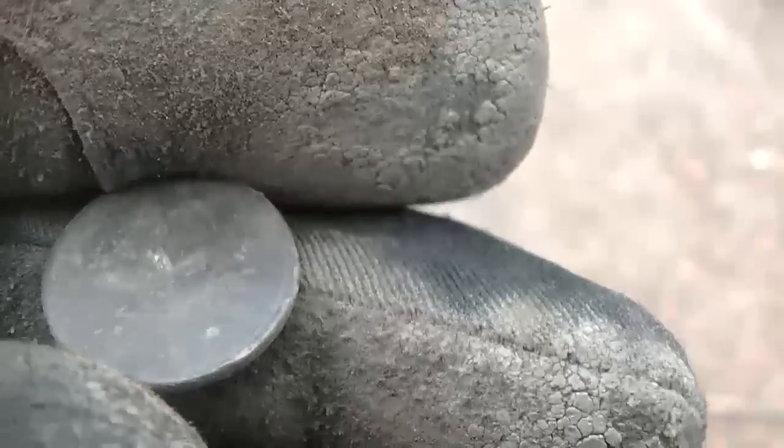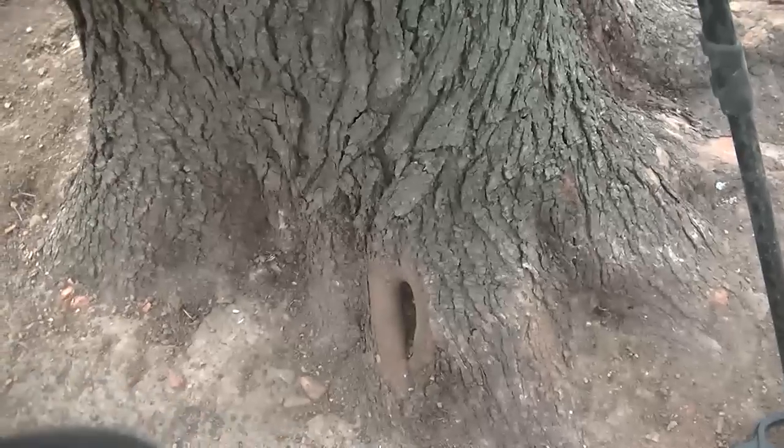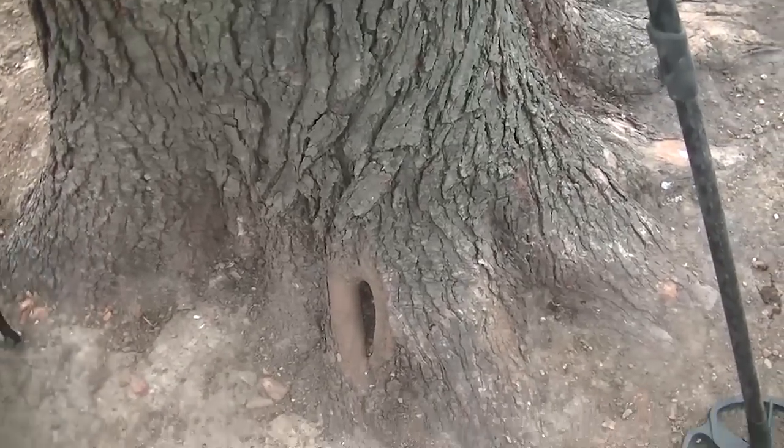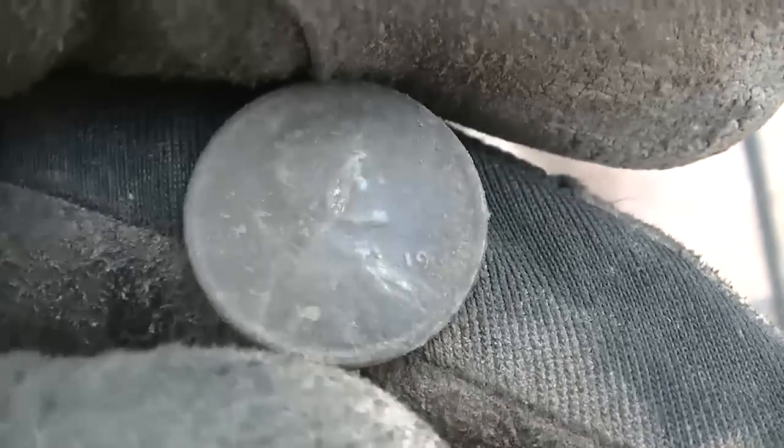I was given a 940, 941 signal. The thing wasn't even an inch deep, so it's a good sign. I'm hunting at the base of this tree right here, and the roots are incredible. It's a big old tall tree, similar to the one in the front yard where I found the Indian head, so hoping for some more Indians or some silver or something. We'll just keep going.